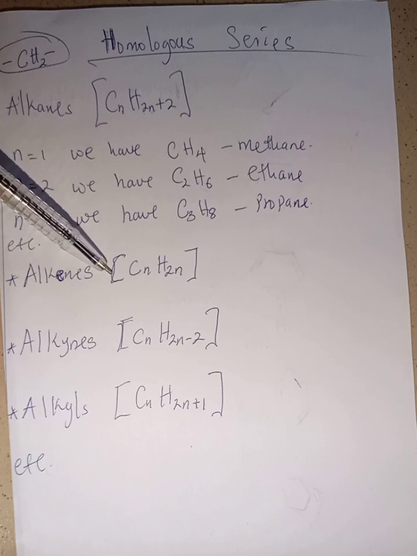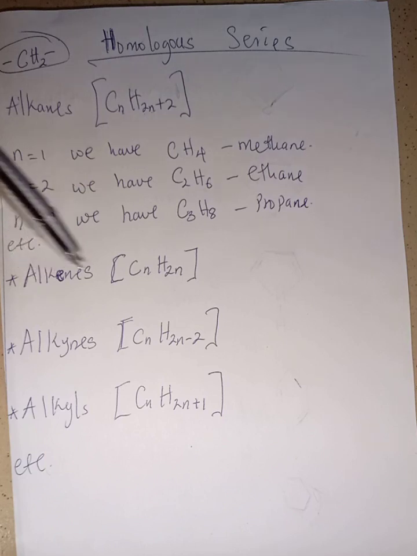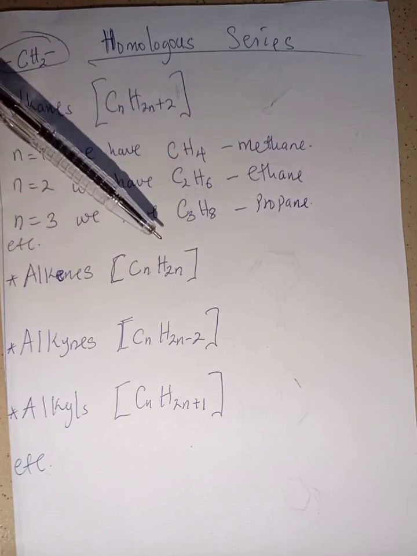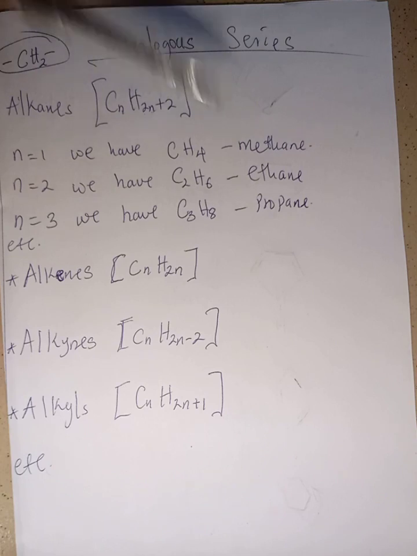Now that will bring us to symmetrical and unsymmetrical alkenes. If you want to add hydrogen halide to a symmetrical alkene, what is the meaning of symmetrical alkenes? Symmetrical alkene means when you look at the double bond, what you have on the left-hand side will be the same as what you have on the right-hand side. That is symmetrical.